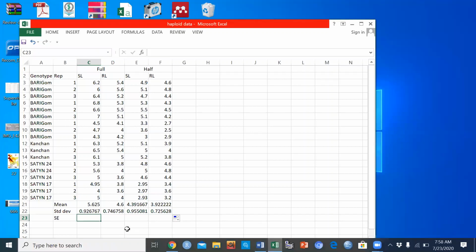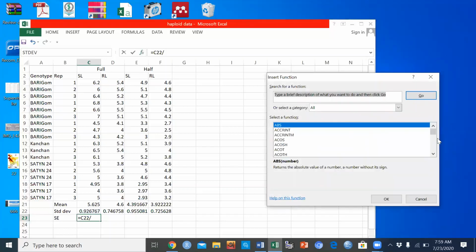Then what I will do, equal, and then I will select the standard deviation, and then divided by SQRT. I will go to SQRT.